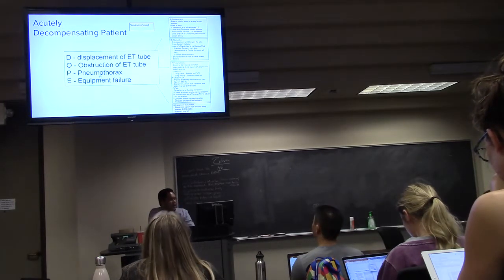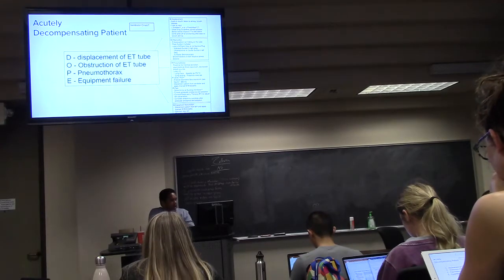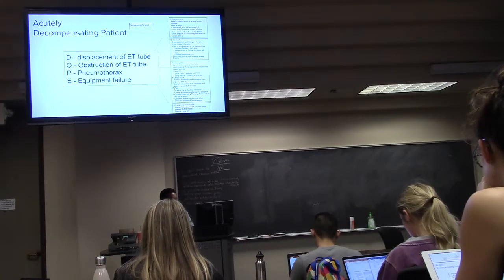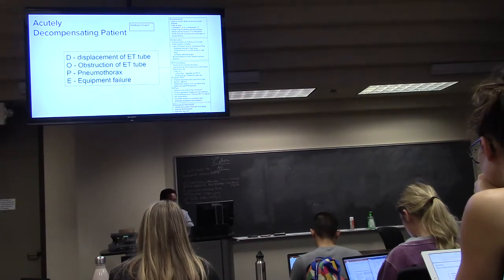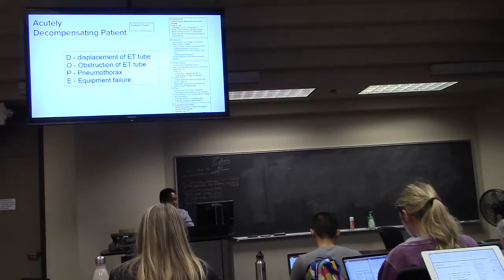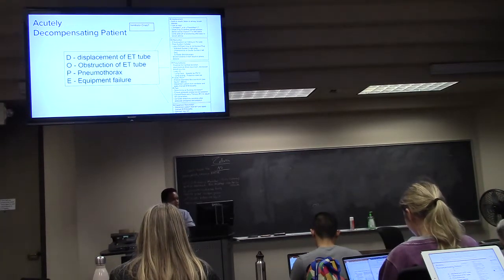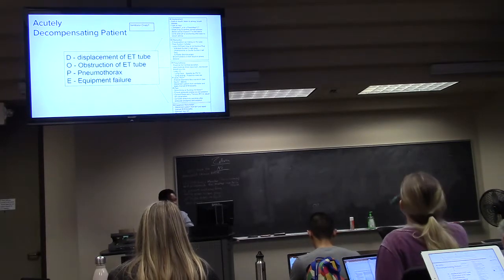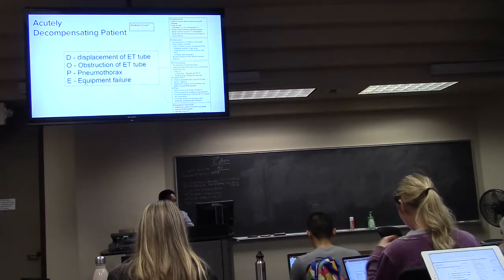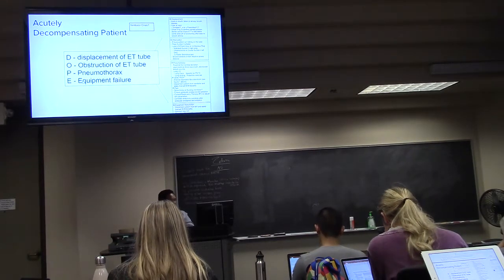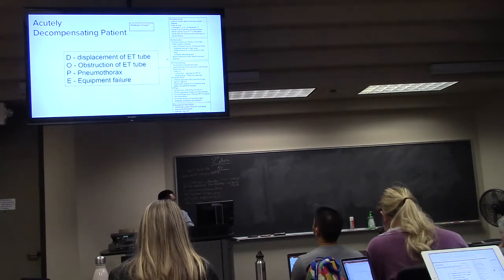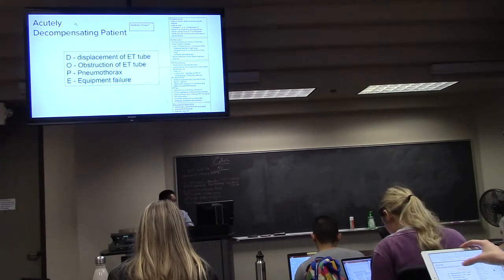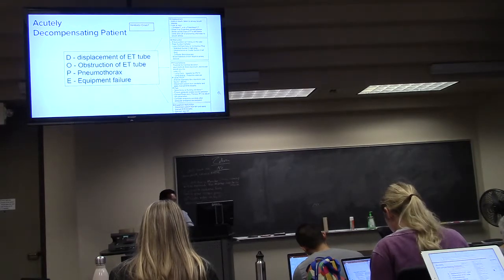Say you have a patient on a vent, and then they suddenly start to decompensate. Either they become hypotensive or very hypertensive, or they're hypoxic. The first thing that you need to do is the DOPE mnemonic. Assess their tube, make sure that it's not in the right mainstem, and then look at the tube for whether there's a mucus plug, or if it is obstructed because the patient is biting the tube, or if there's a foreign body. Say somebody aspirated, and that aspirated material migrated into the endotracheal tube, or they developed a pneumothorax, or the equipment is failing.